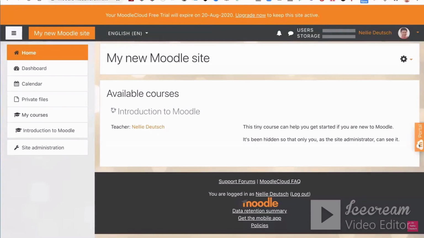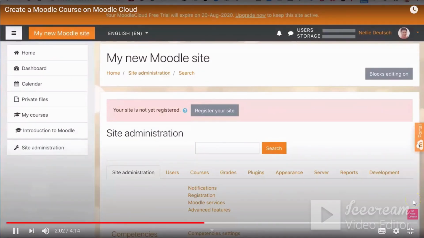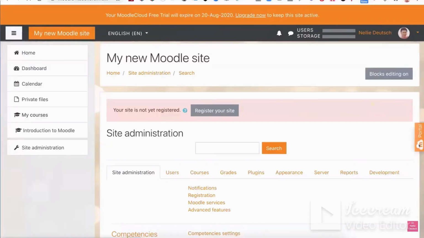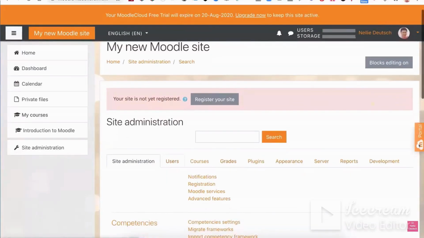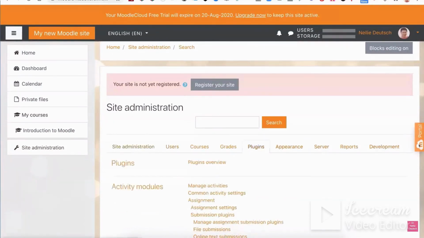Notice it's not a course, it's a site. So you've got a whole site. You can create an introduction to Moodle if you want to know anything about that. And there's the site administration, if that interests you. You're in as the manager because you can't be in as the admin. They won't let you, even though it does say site administration. How do I know? Because you cannot add any plugins. You can just get an overview.